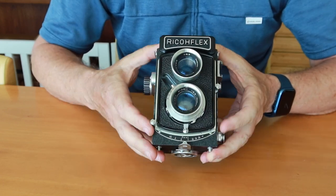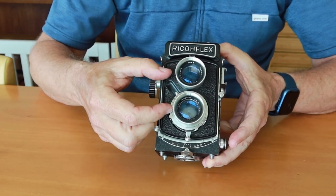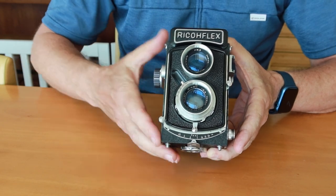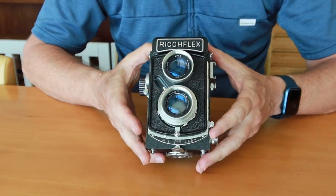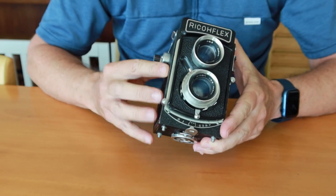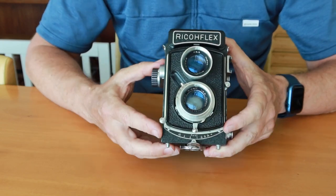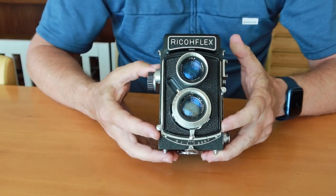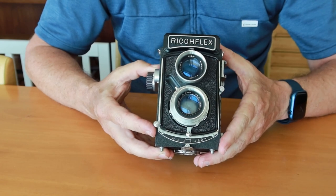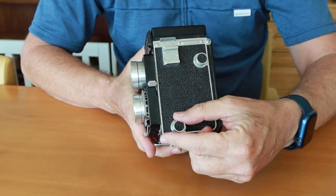The focusing tabs on the side are different from other cameras which usually have a focusing knob. I actually like the way Ricoh did this because it uses a helicoid gear in the center — a rather large one — rather than the eccentric cam gears on the sides found in cameras with focusing knobs. This is a much more reliable and precise system. The cams on other cameras can come loose, or a drop can disrupt them and cause play in the front, making the camera hard to focus. These Ricoflex cameras eliminate that problem.